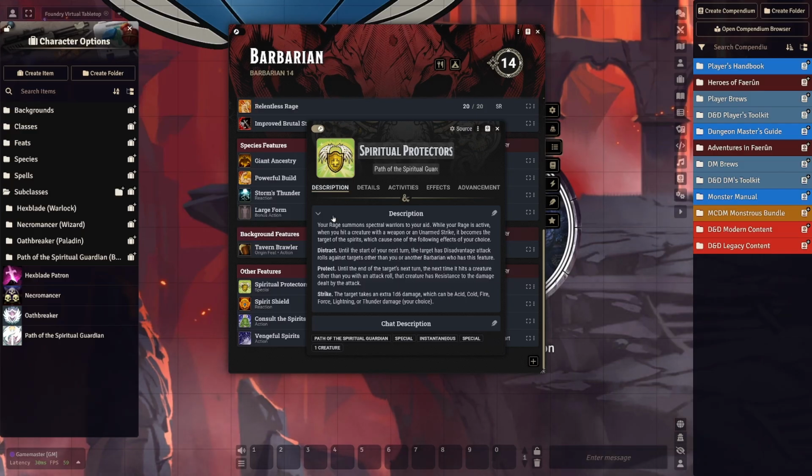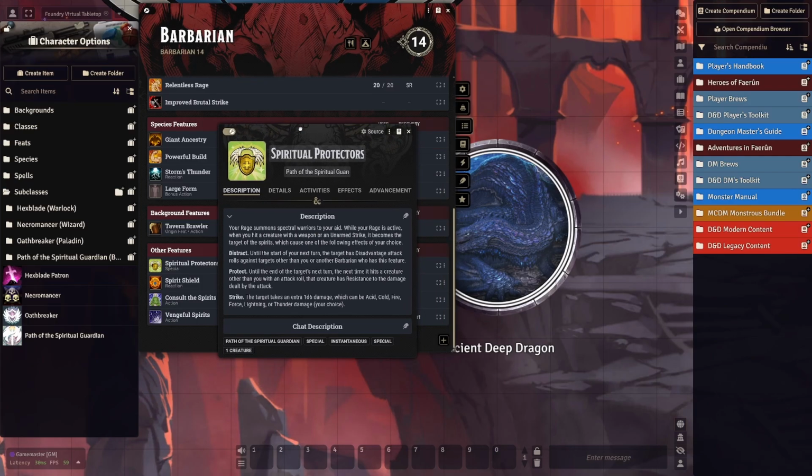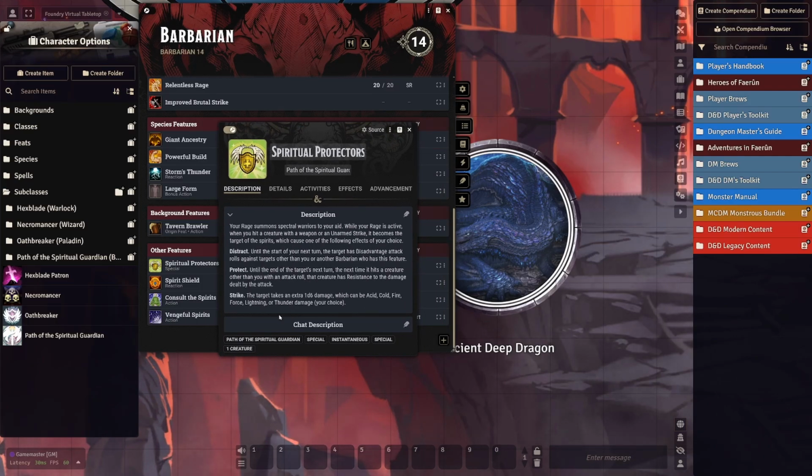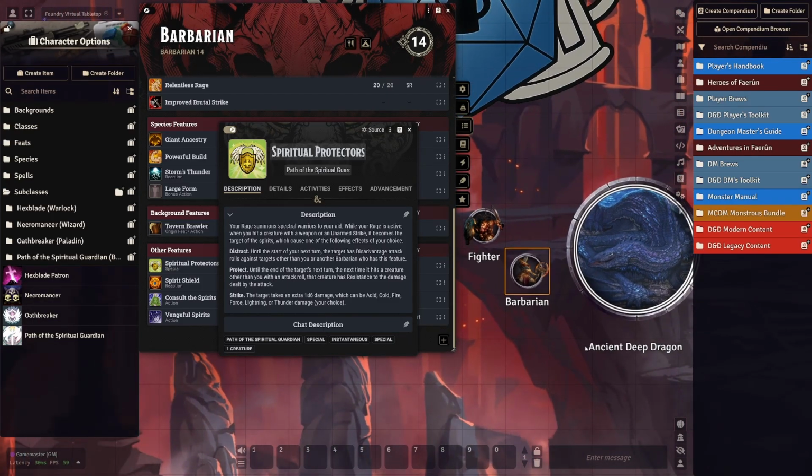Then of course I grabbed an item or icon to put in there, and I start going through. So let's go through the spiritual protectors, and we'll do this one at a time, because that process is the same process for all 4 of these. So at this point, we might as well go through and start testing how each of these features work.